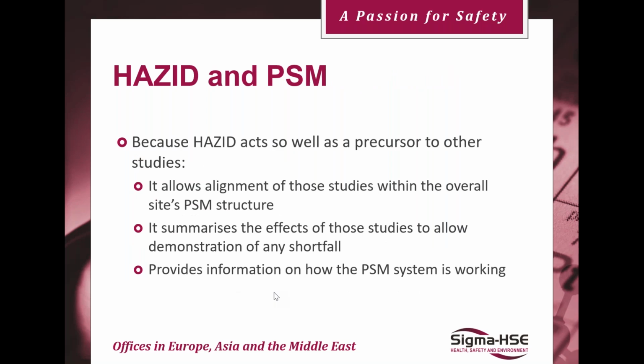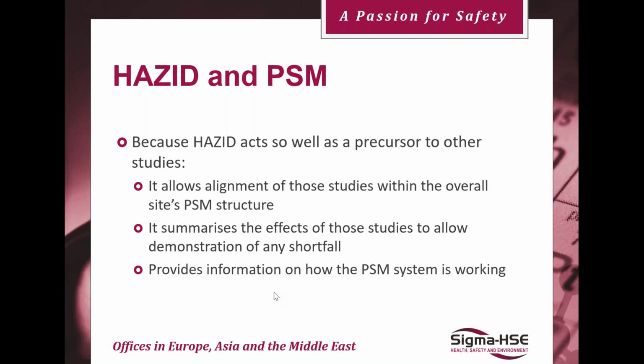Now, because HAZID is a very good precursor, it feeds in neatly into more specific studies later on, whilst still giving you all that vital information about what your major accidents are and what your safeguards need to be and how robust they need to be. Because that is all true, it allows very good alignment of those studies with your site's overall process safety management structure.